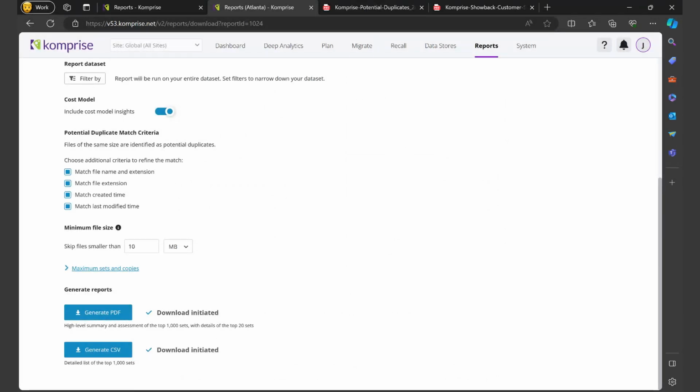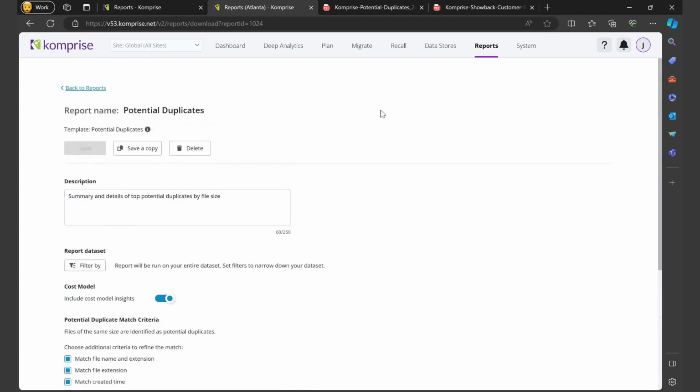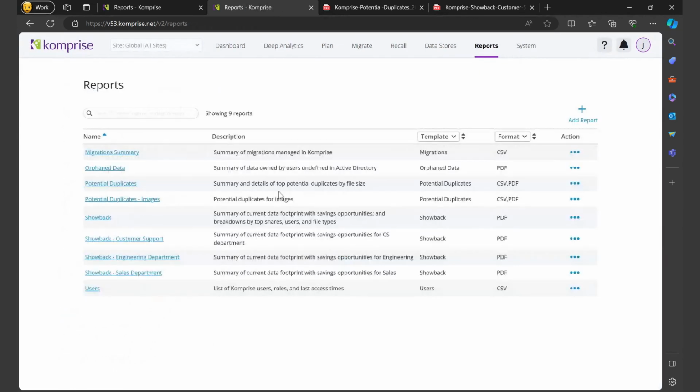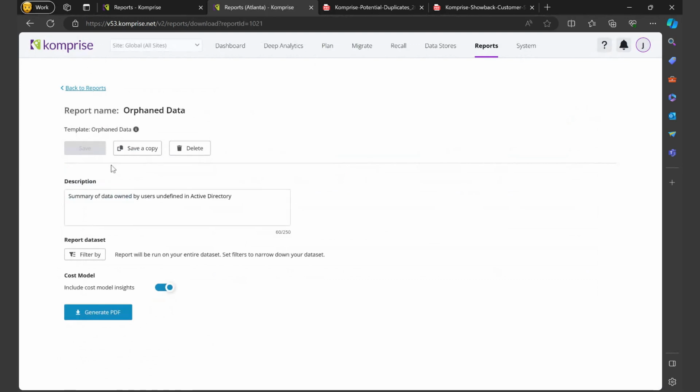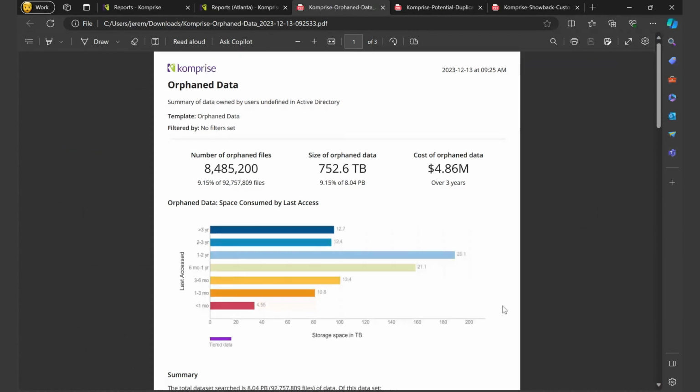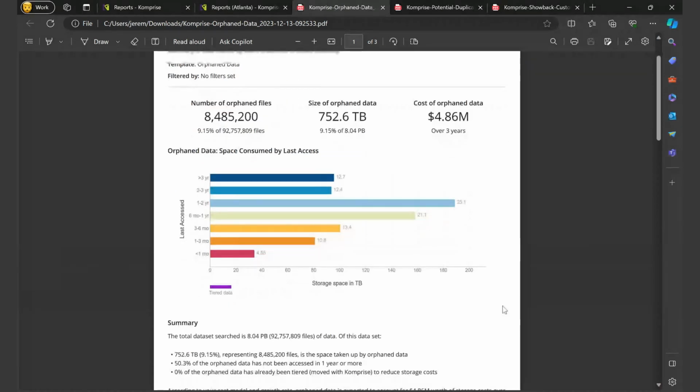So let me pull this up. So here's Orphan Data, and again, this is configurable, so I can filter by whatever I'd like and save a copy. A lot of times organizations will have mergers and acquisitions, or they'll have users that leave the organization.